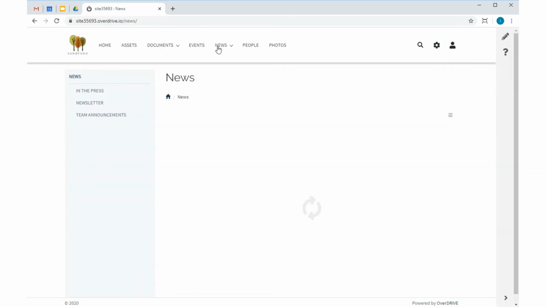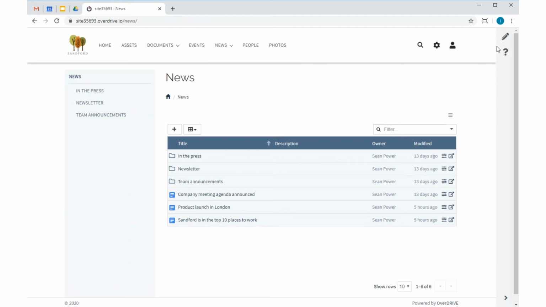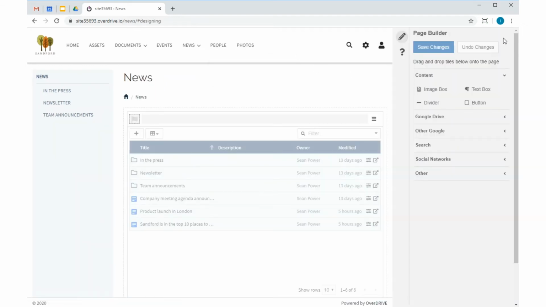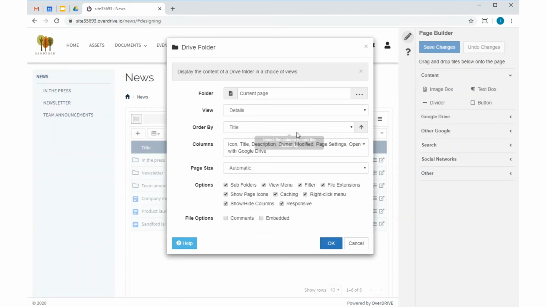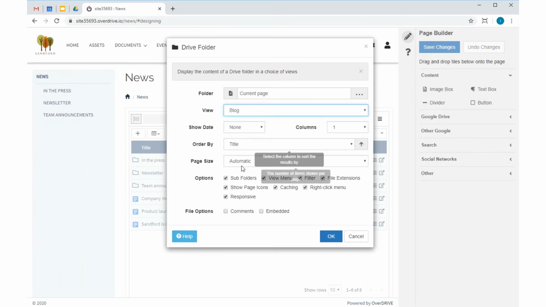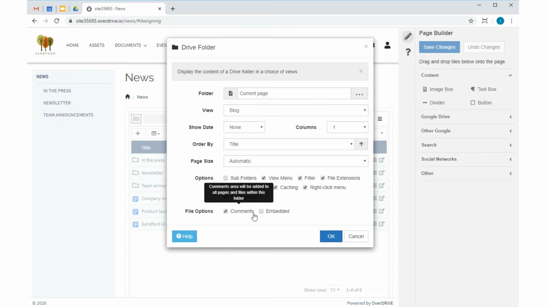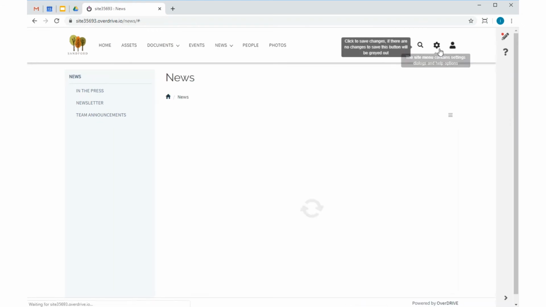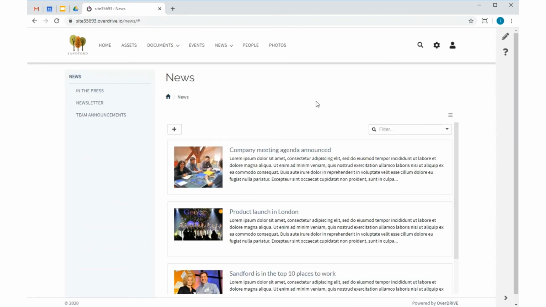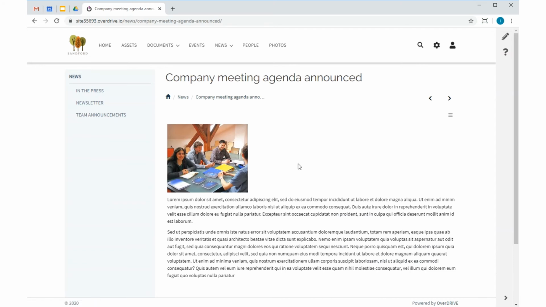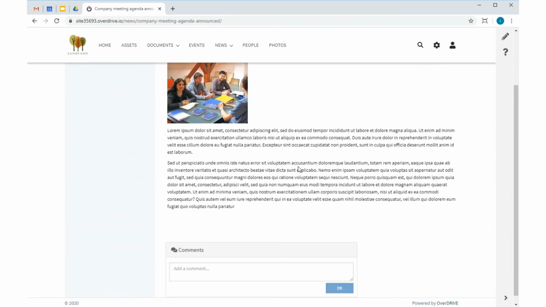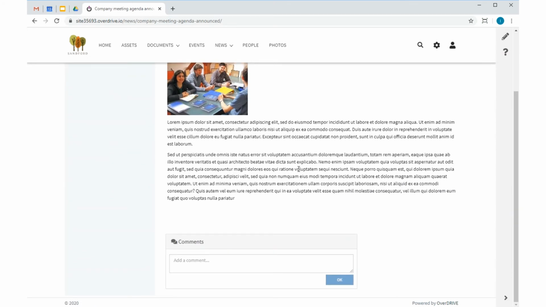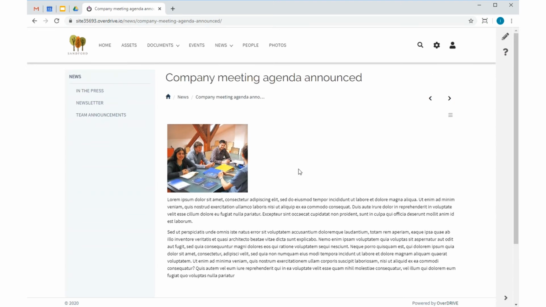I'm going to use Page Builder over here on the pencil icon to turn the folder tile into a blog. Each article now shows with a thumbnail image extracted from the doc and the first few sentences of text. When I click to view an article, there's a comment tile below each one to encourage feedback from my users.